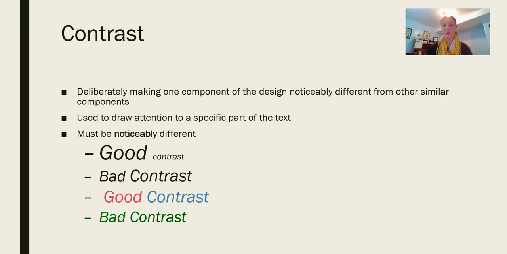If you think about a poster presentation, usually the title itself is written in a much larger font, perhaps a different color, perhaps in a different font style. And so what's important to remember, though, really, with contrast, is that it must be noticeably different. So let's look at a couple of examples down here. So we've got good contrast right here because the word good and the word contrast are noticeably different. I know that good is probably at least 10 point sizes bigger than the word contrast.